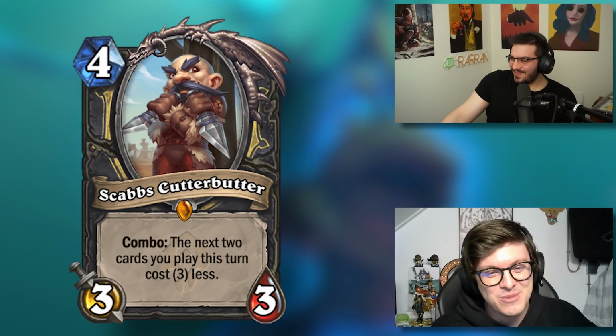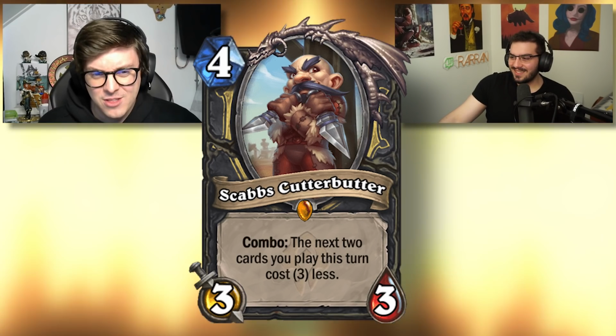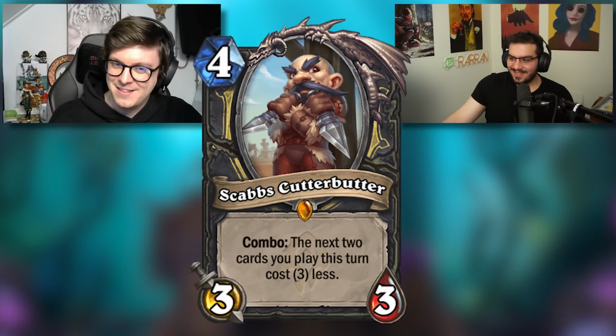Scab's Cutter Butter. That's a great name. 4-mana 3/3 combo. The next 2 cards you play this turn cost 3 less. 4-mana 3/3 doesn't seem great in stats, but when has Rogue ever cared about that? This seems pretty damn good. Like, Rogue loves this kind of effect of discounting a card.